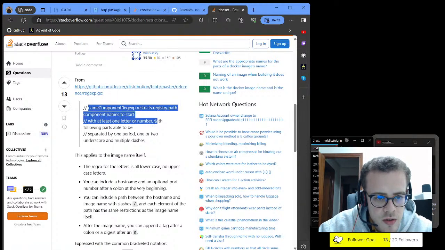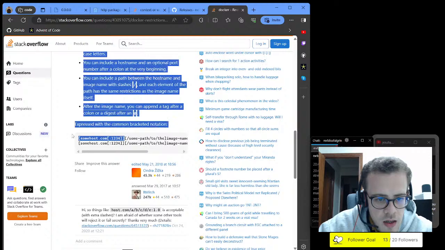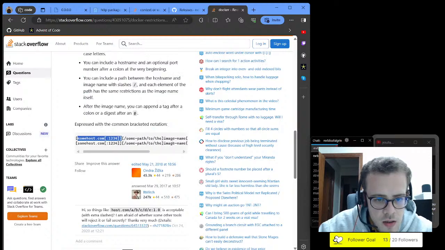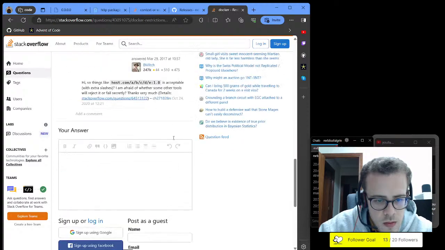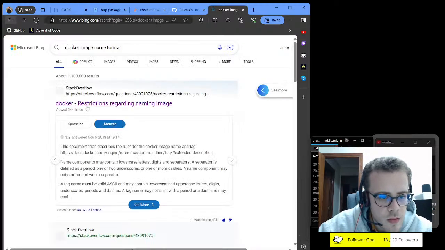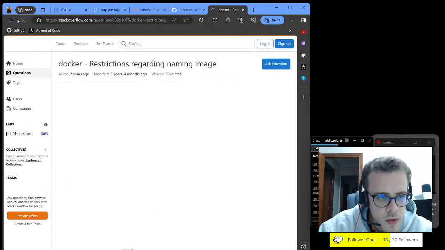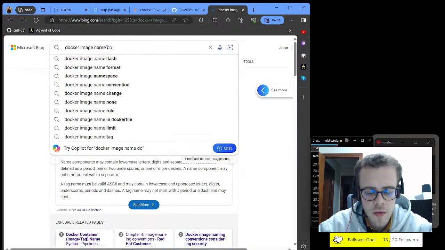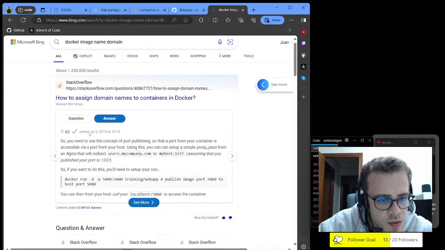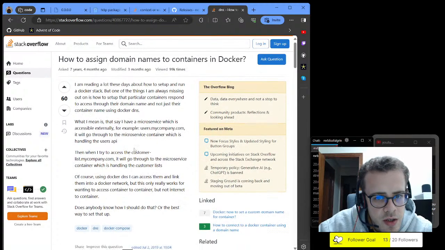Name component for... okay. And this is like optional. And some path to the image. Yeah. Docker image name domain. Let's see. How to assign domain names to containers in Docker.